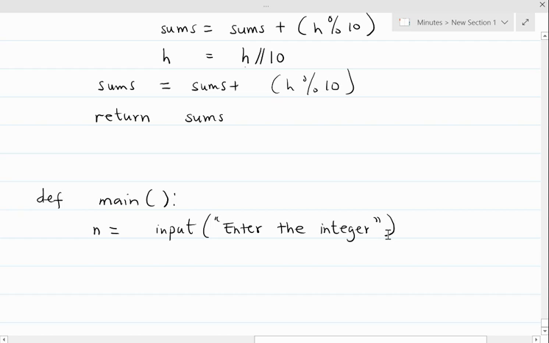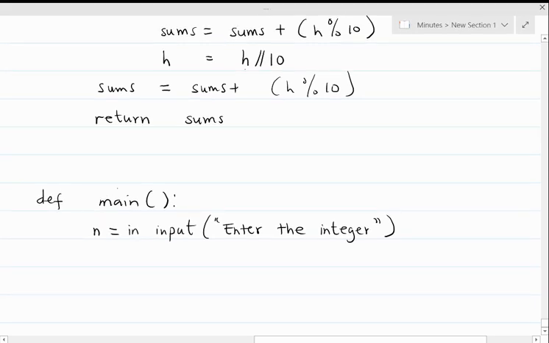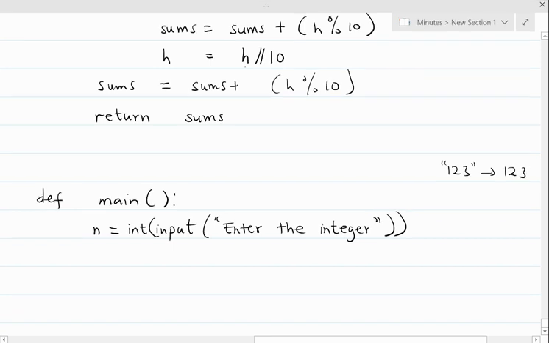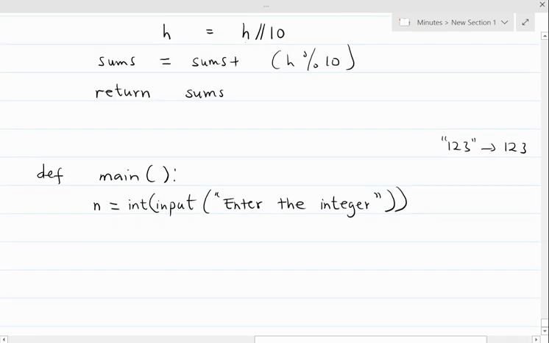But one thing is that whatever they enter into the console becomes a string. So for example, instead of having 1, 2, 3 as the input integer, it will become a string which you cannot perform some kind of computation on. So what we do is that we convert the string to an integer so that the 1, 2, 3 that they enter becomes 1, 2, 3, an integer that you can add and subtract, perform divisions and all kind. So after getting the integer we are looking for, we would call the method that is the sumDigits to deal with that.